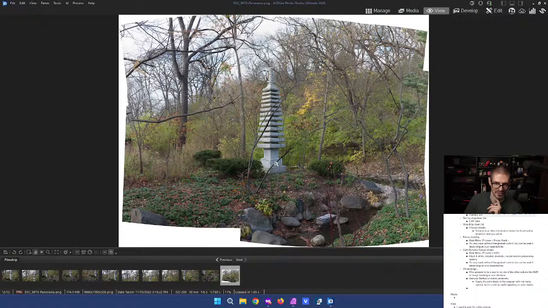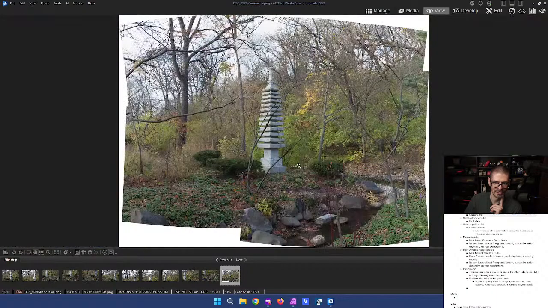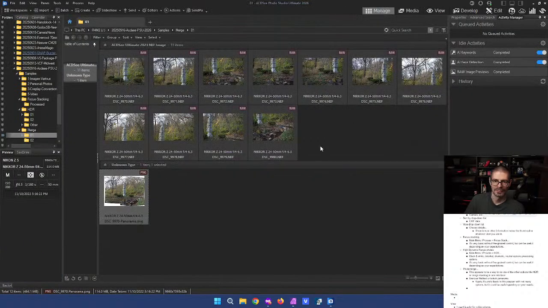I can kind of tell zoomed out that this is a little messed up. This branch is consistent, kind of, but it does change color. Okay, I think that's supposed to be like that. Not too bad. Kind of cool. Hopefully in the future they add more options and more flexibility.